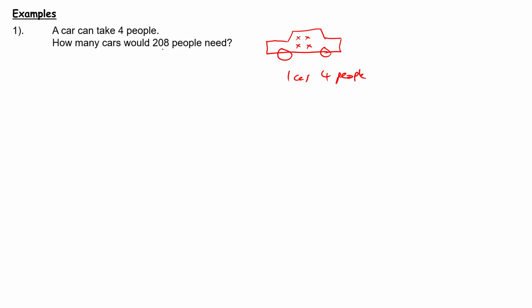Okay. In order to find how many cars 208 people would need, we'd need to divide 208. It's a number of people. We're going to divide them by 4. So let's put our 4 times table here. 8, 12, 16, 20, 24, 32. I think that's enough. 4 can't go into 2. So put a 0 there, carry the 2. 4 into 20. 1, 2, 3, 4, 5 times. So it's going to be 5, no remainder. And then 4 into 8 is 2 times.